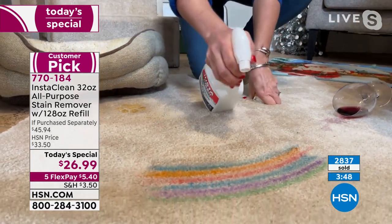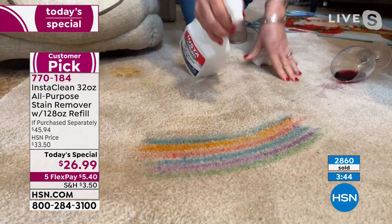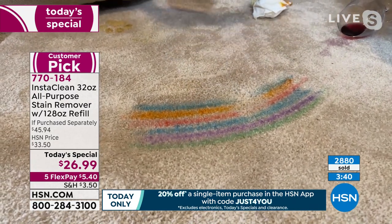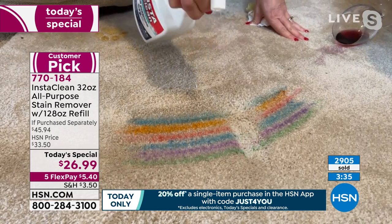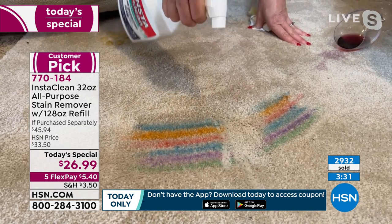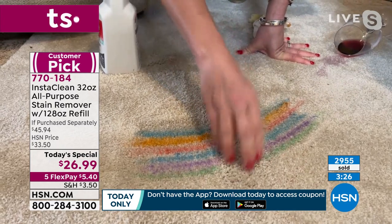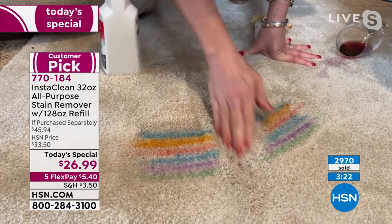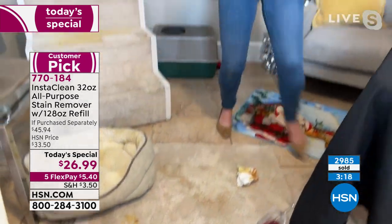So many crafters over the holidays — think of the paints, the sparkles. You can do spray or stream mode. Permanent marker — watch as I go right here. Think of the kids' backpacks when they go back to school, their sneakers. InstaClean is going all the way down to the pad of that carpet — it's never going to come back up and I'm doing it with my fingers.